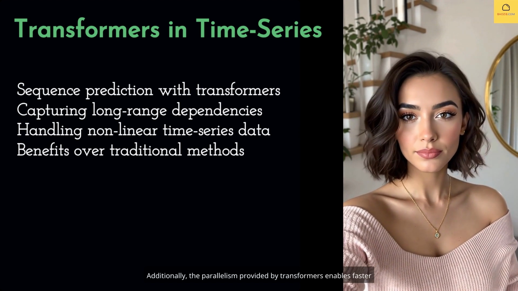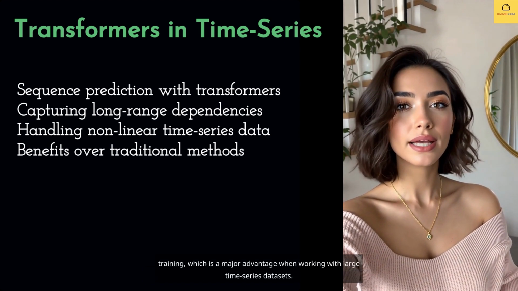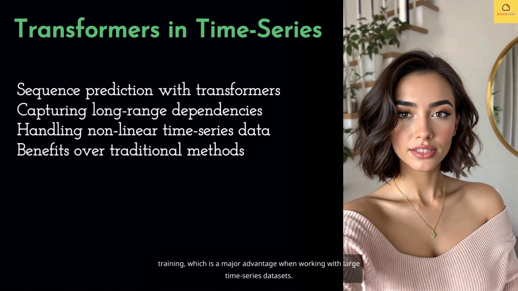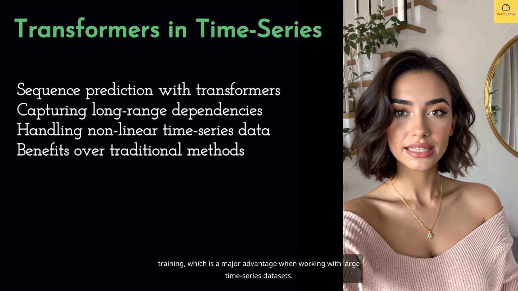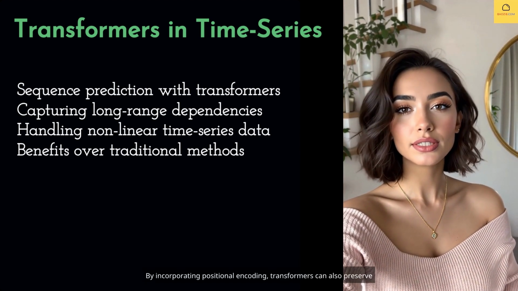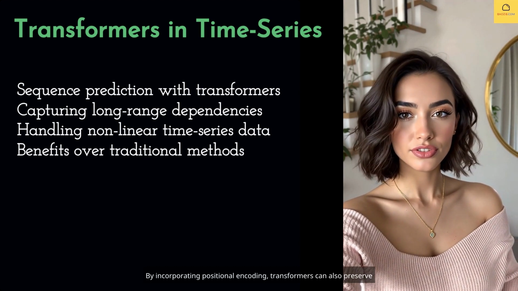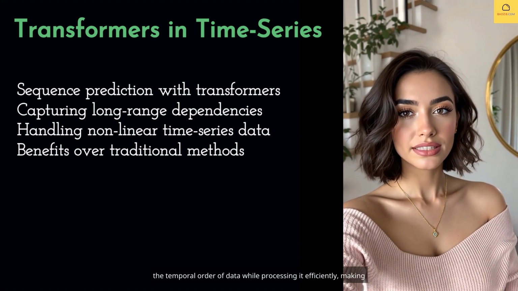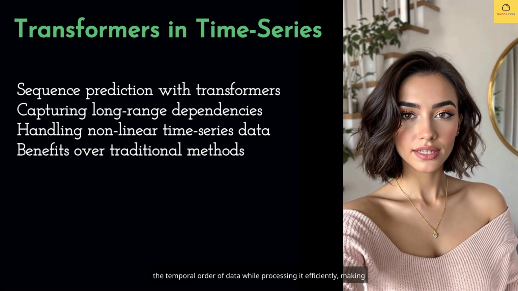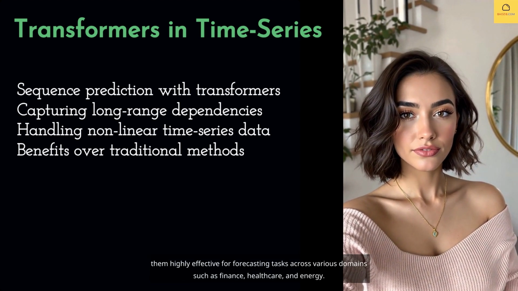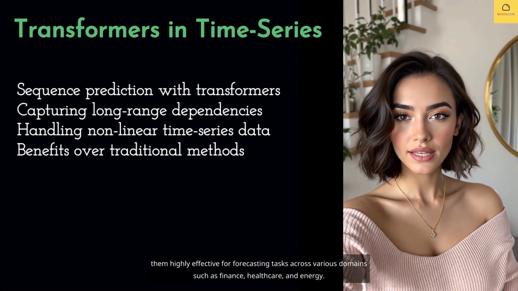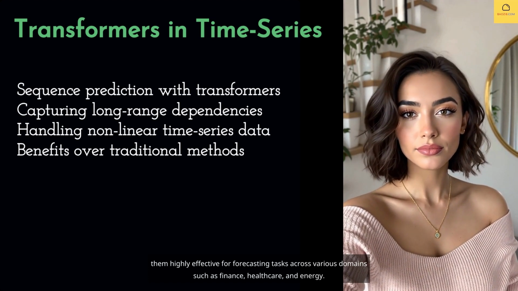Additionally, the parallelism provided by transformers enables faster training, which is a major advantage when working with large time series datasets. By incorporating positional encoding, transformers can also preserve the temporal order of data while processing it efficiently, making them highly effective for forecasting tasks across various domains such as finance, healthcare, and energy.